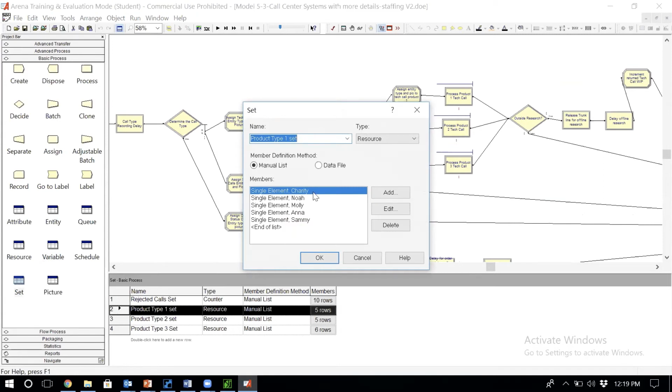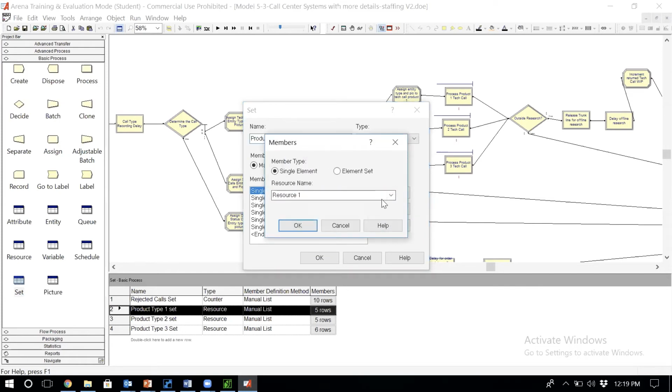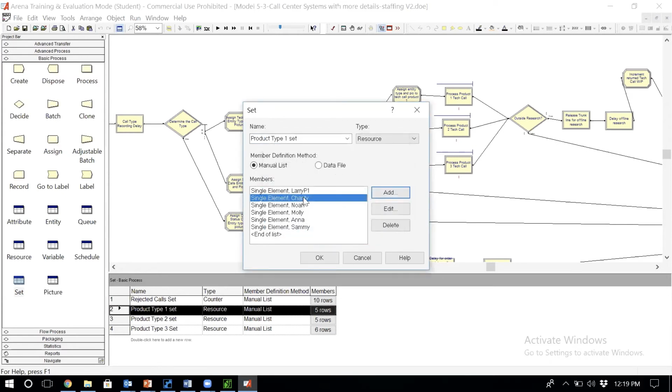So what I want to do now, I'm going to add here on the top Larry P1. I'm going to add it on the top because Larry can answer only product type 1, so I want it to be on the top.